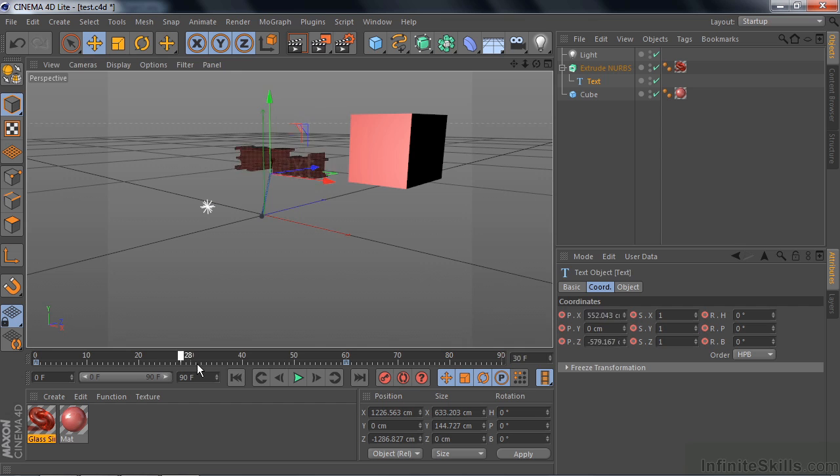Let's just take a look at that animation. It goes like this. Now, it's not going to go to the left and then to the right. It's just going to make that move like that. As you'd expect, it works the same way in After Effects in terms of that kind of a keyframe.